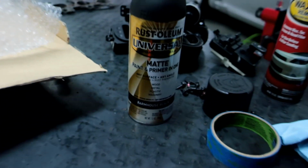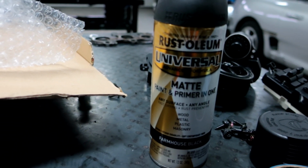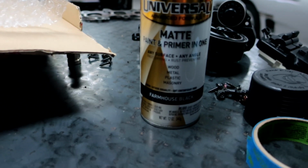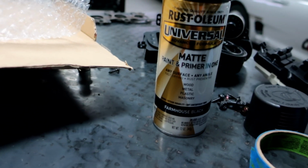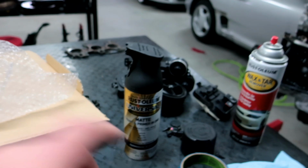So big shout out to him. Here's the exact one you need. You guys can get this at Lowe's. It's Rust Oleum, the Farm Paint. It's a matte primer and paint all in one. It's called Farmhouse Black. I've never heard of this before, and I'm not sure how he came up with it, but again, Emerson, buddy, thank you so much, man. So I'm gonna give this a try next.